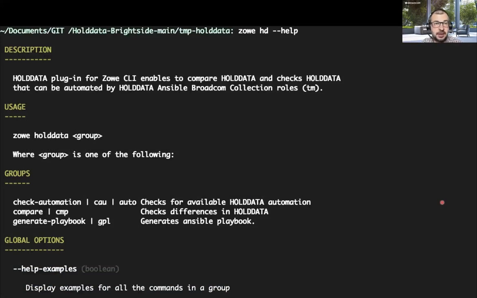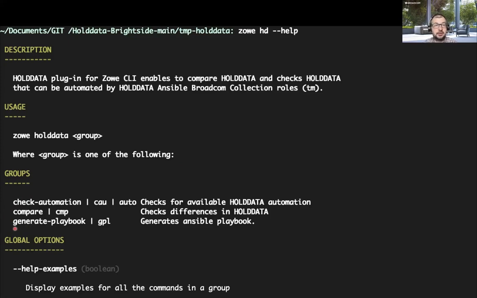So we decided to create a simple application. In our case, we are using Zowe CLI. So we developed a Zowe CLI plugin, a POC, that should help you do some HOLDDATA triage. Currently, we have 3 input streams, let's say, and 3 activities that you can do with this plugin. This plugin is still in development. We are doing internal testing, and we are gathering internal feedback.